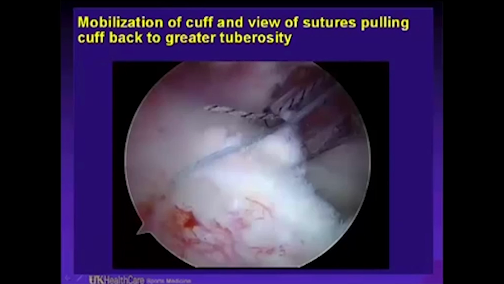When we do rotator cuff repairs, we mobilize the cuff. These are traction sutures in the cuff, so we pull the cuff back down to the greater tuberosity. This individual is relatively young. You can see the great vascularity above in the bursal side, so you can see that bursal tissue on top of the wider taut tissue of the supraspinatus and the infraspinatus. So we mobilize this, and it's much like putting a window shade back down to a sill.